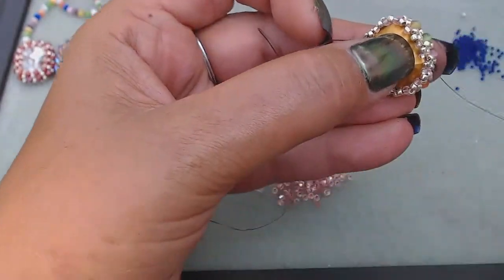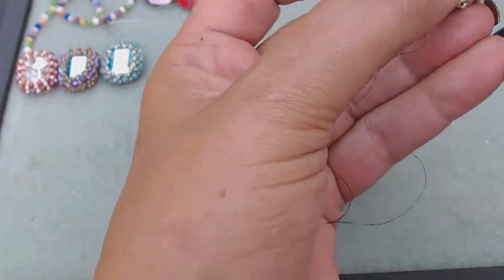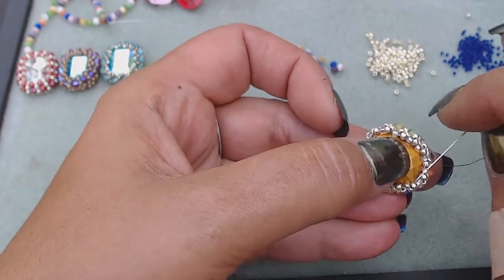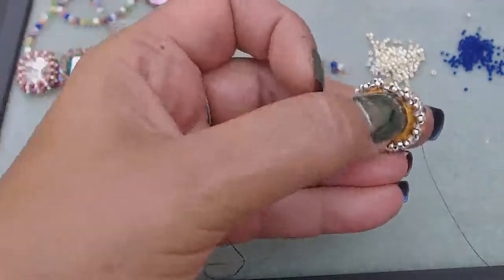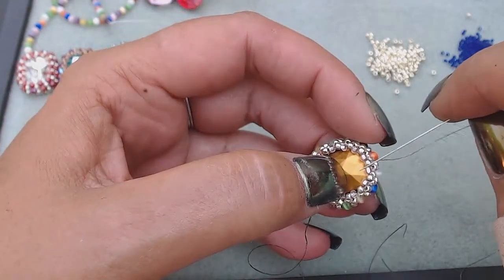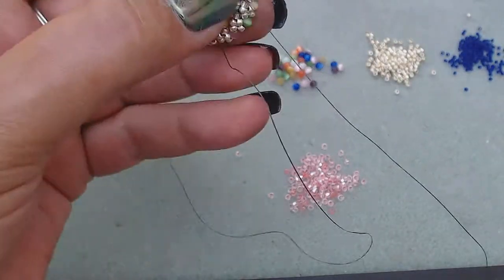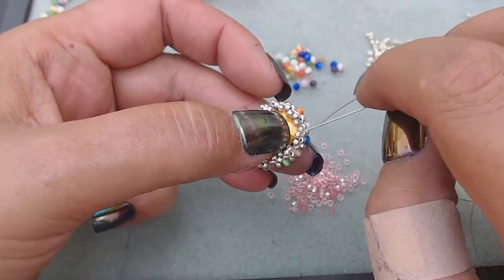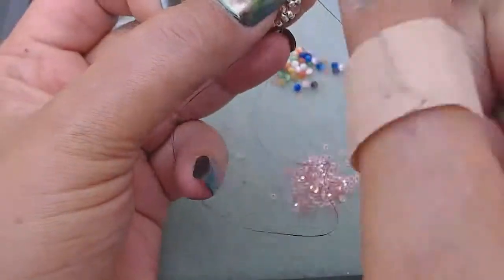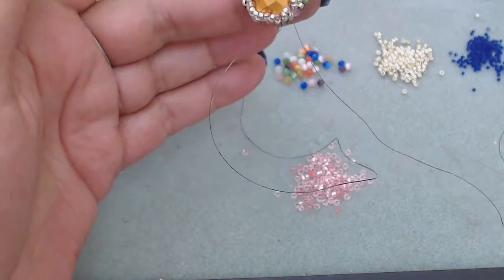Yes, okay. Next 11-oh that we just added. There's not a whole lot of difference in the colors. I apologize, I guess I should have realized. Since it's silver lined, it's pretty close to silver. And see how it's drawing that bezel around that stone. Alright, so continue doing this, and meet me back here, and we'll look at our bezel.